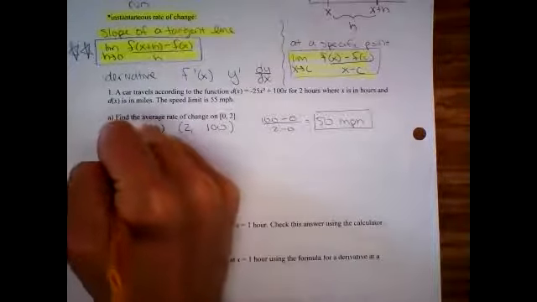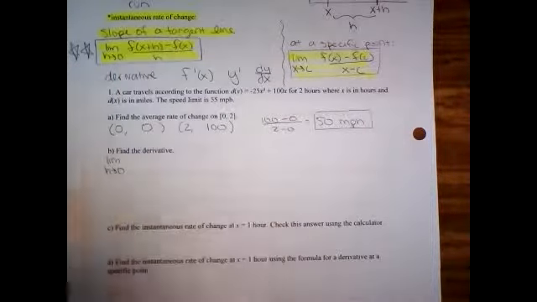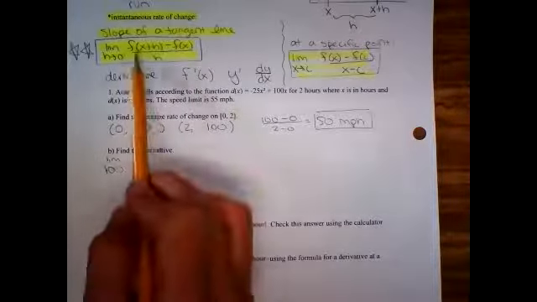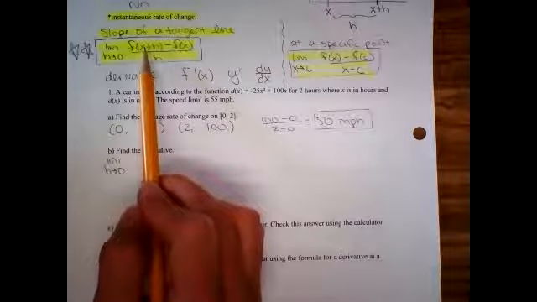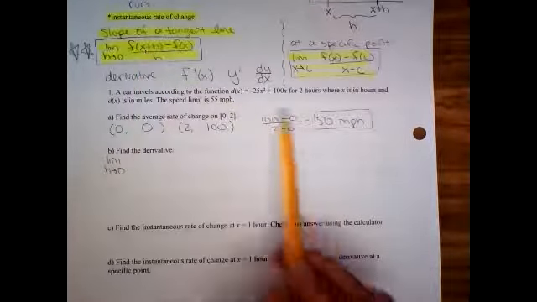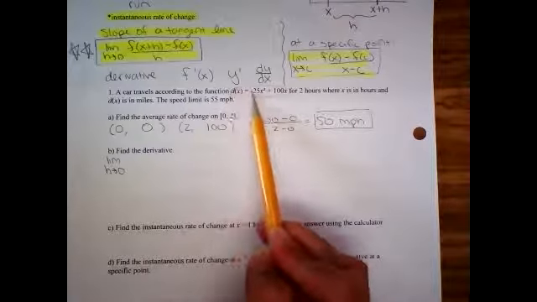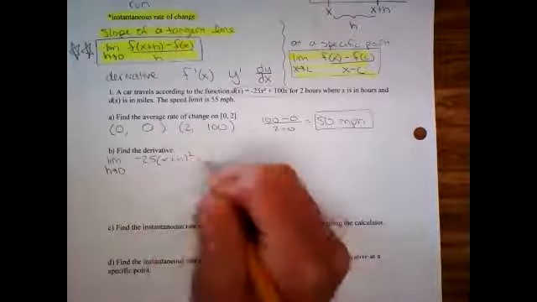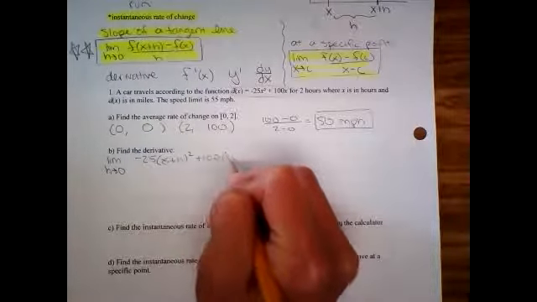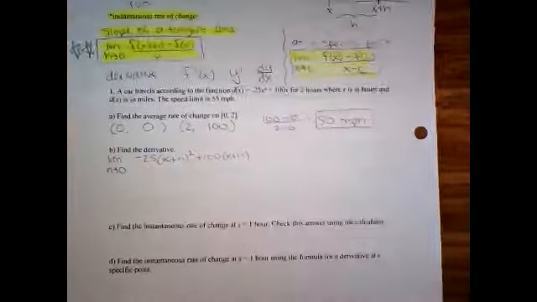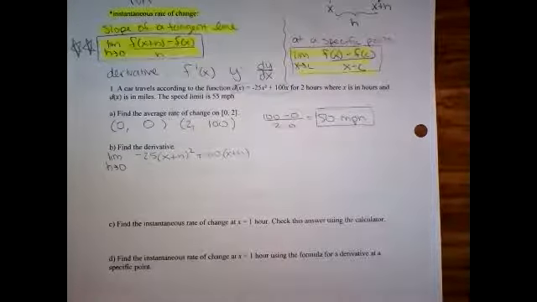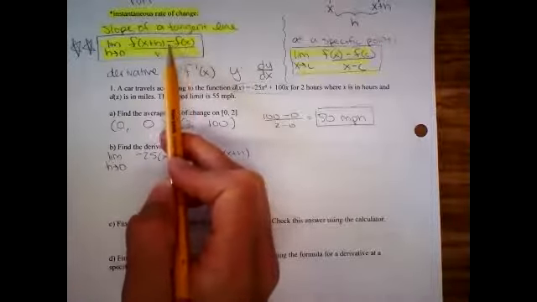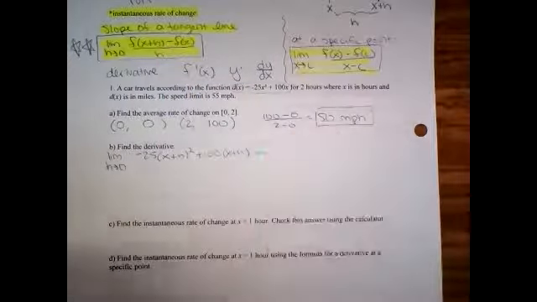Limit as h goes to 0. Here's the formula. Oh, this thing is just always in the way. Move that over there. All right. Limit as h goes to 0, f of x plus h. That means you need to plug x plus h into this function. So it's going to be negative 25 times x plus h squared plus 100 times x plus h. So we plugged x plus h into the function. Are we all still on board? Okay, then it's minus f of x. So it's minus the function.